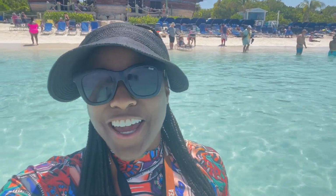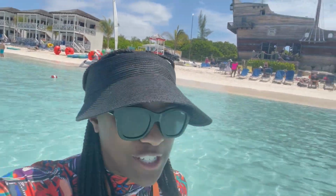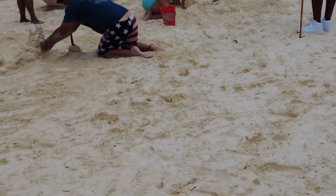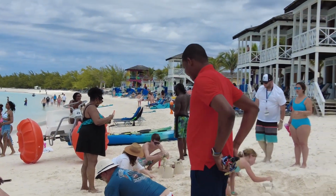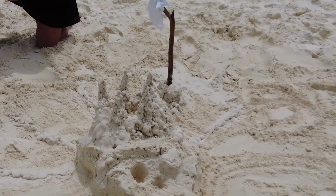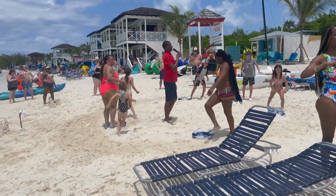I feel like hands down Carnival has the best island for just a beach day. No, it doesn't have all the flair of some other islands, but for a perfect beach day, I have never had a bad beach day on Half Moon Cay. Not only is the Pirate Bar a good spot to meet up, but it's also the center of action for the beach activities. During our time there was a sandcastle competition, as well as some musical chairs, tug of war, and just a ton of fun and good people watching. And then you can just hop in the ocean whenever you're ready to take a dip.